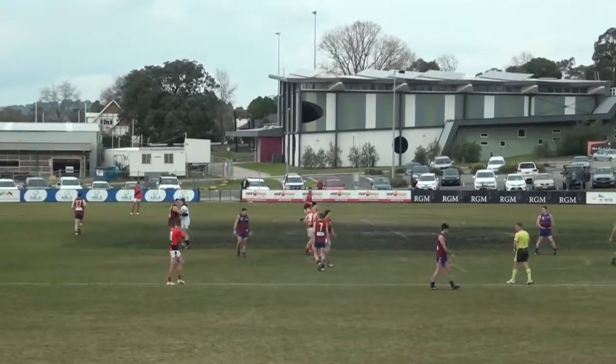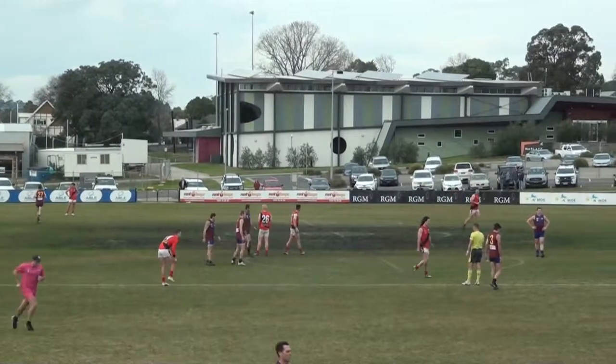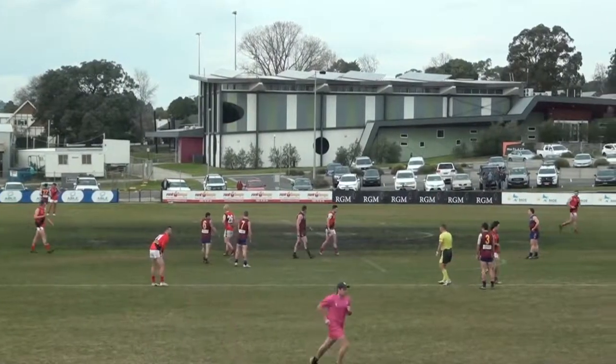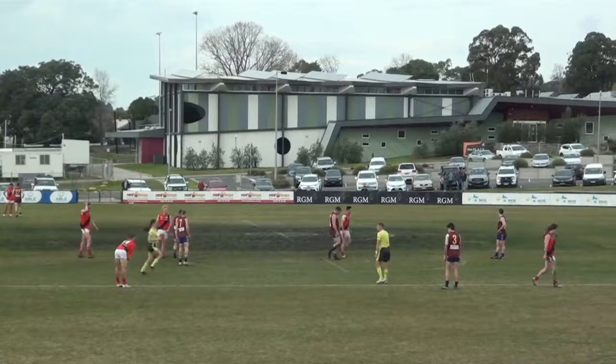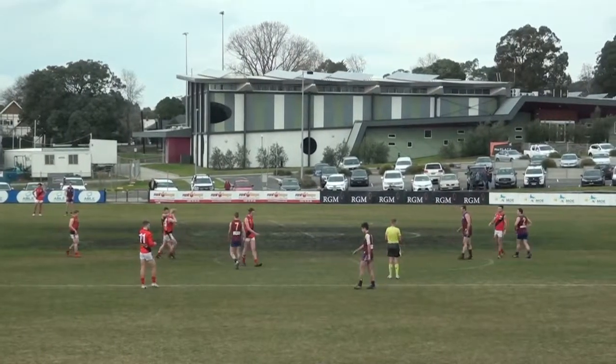So if you're prepared to mouth off, they'll be given a 50 away straight away as well. But let's talk about the reverse. Tristan Gum, there's a bloke who's really built up his game now. He's got a few behind the belt. He's looked really dangerous today and kept it off with his second goal.